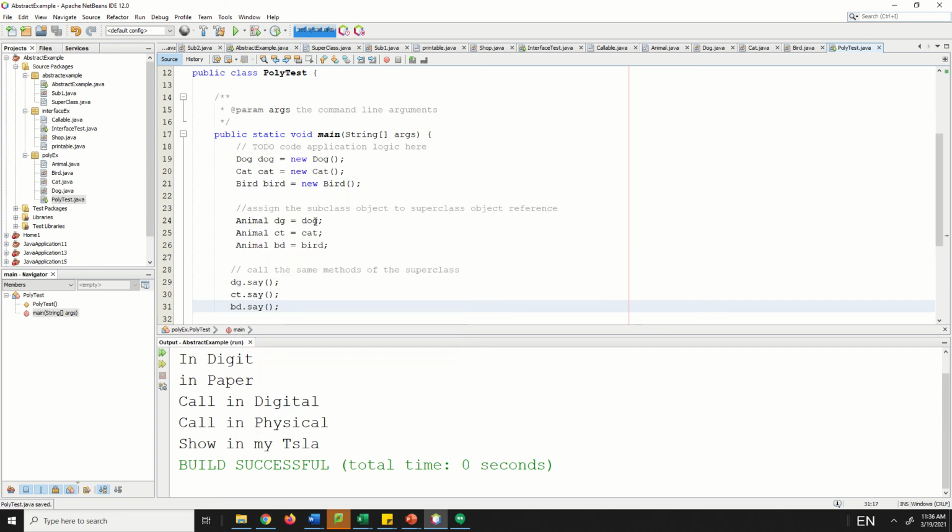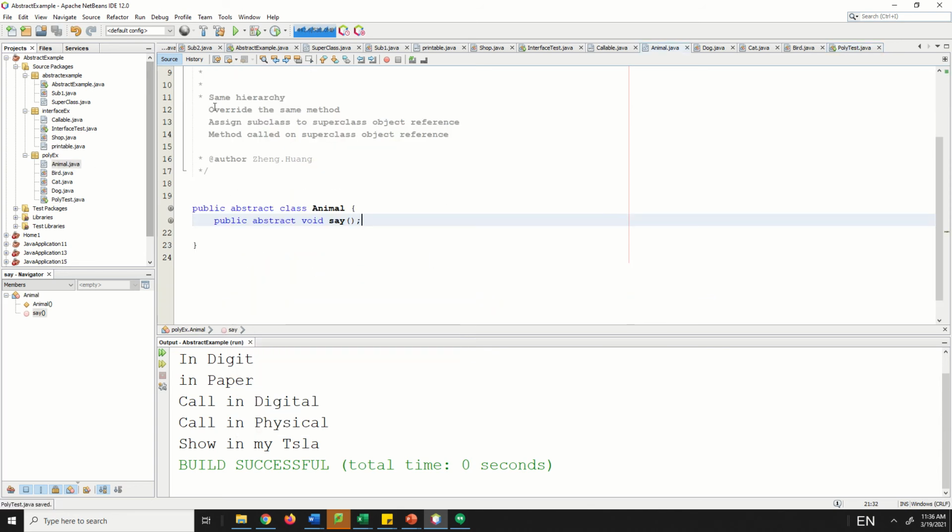So everything matches the polymorphism: in the same hierarchy, override the say, assign each subclass object to the superclass object reference. Then we call the method using the superclass object reference, and this method has to be in the superclass.